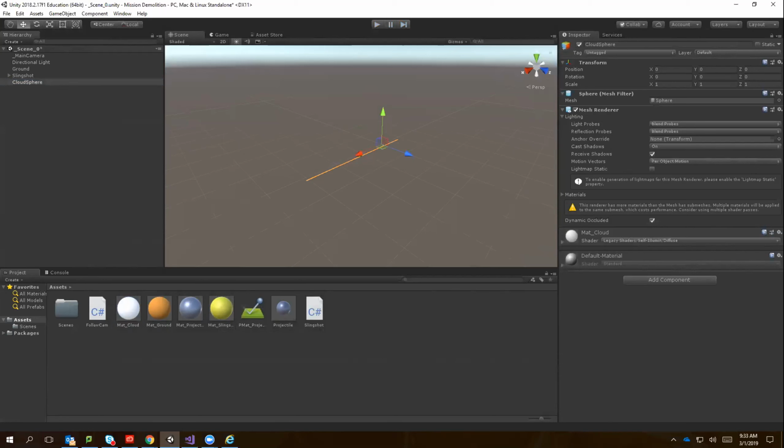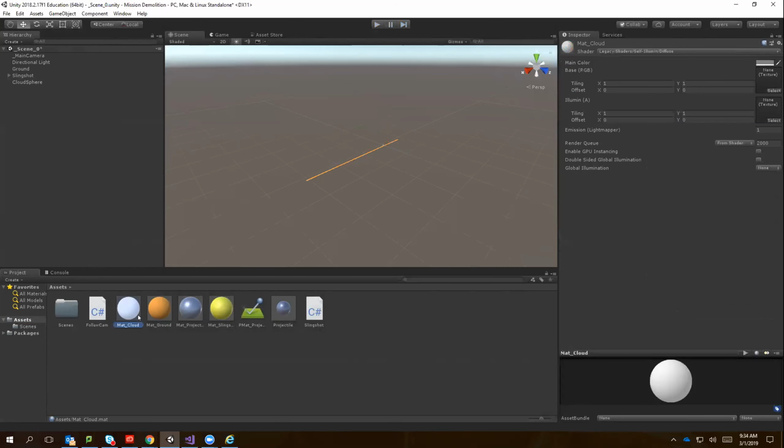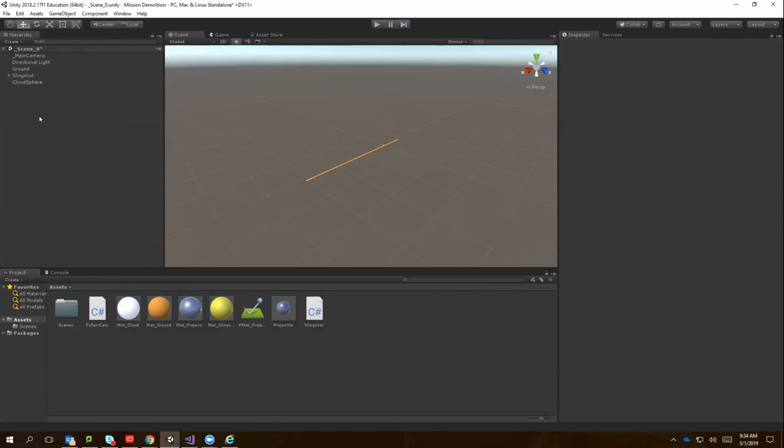It's acting weird. It's got a shader. Yeah, see, I told you I have cloud problems.